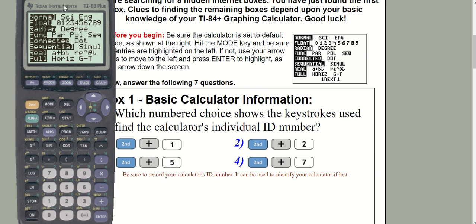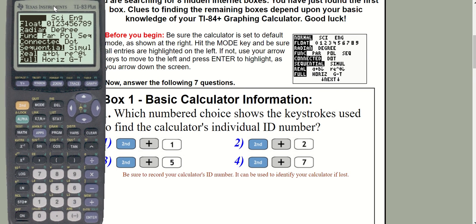Because as you are changing things, if you move to a different page and it's expecting these settings, you may not always get the same answer if you are in a different setting. Okay, so to change a setting, you can arrow down to wherever, go over, and to change it to that, you would hit enter. So now I'm in the wrong mode for what I want. It doesn't match over here. I'd want to arrow back to radian and hit enter, and now mine looks like this. So just make sure each time you come to the next web page, the next website, that you're resetting that.